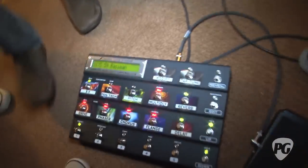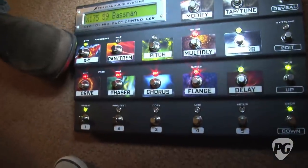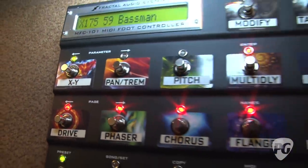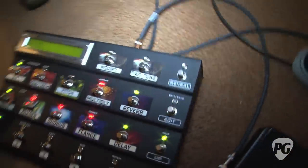Harrison, kick the drive on at some point, and then we'll demonstrate XY switching, which is a new feature of the Axe FX 2. The amp, the cab, the drive, the delay, and six other blocks are each equipped with two complete, fully independent sets of parameters, so you can dial in a sound and then change to a completely different sound without needing either another preset or the extra processing overhead of multiple blocks. We've got this set up for a light tube screamer action and then a higher gain thing we call the BB Pre.